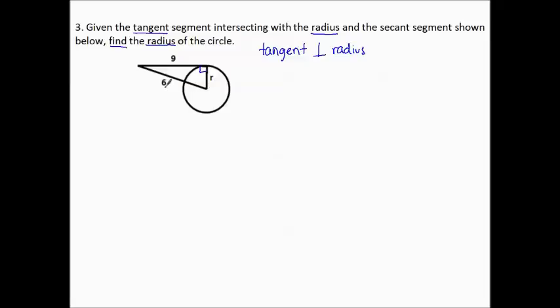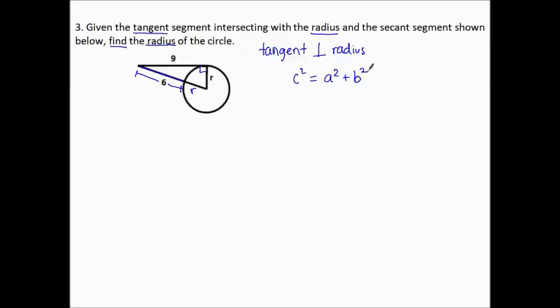Well, this 6 right here is labeling just this section from here to here. Notice how the 6 is in the middle of that segment. It's not in the middle of the long segment, so this is also a radius r. If we know that this is a right triangle, to find a missing length of one of the sides, we use the Pythagorean theorem. C squared equals a squared plus b squared.